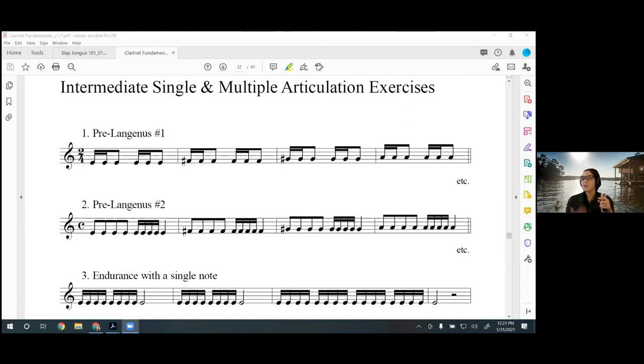So try to be nice and relaxed, and if you have your clarinet with you, say doo-goo, doo-goo, doo-goo, and we can try it together. So what I want to do first is this rhythm on the pre-Langenus exercise one. Do-goo-doo, do-goo-doo, do-goo-doo. And if you have your clarinet, we'll just do one beat. One, two, three.